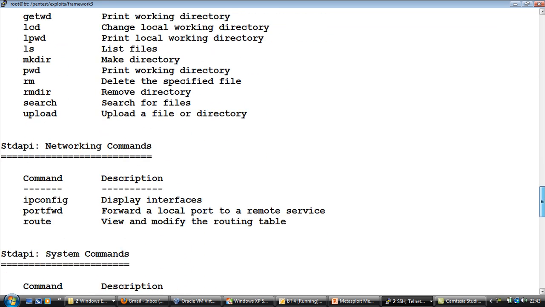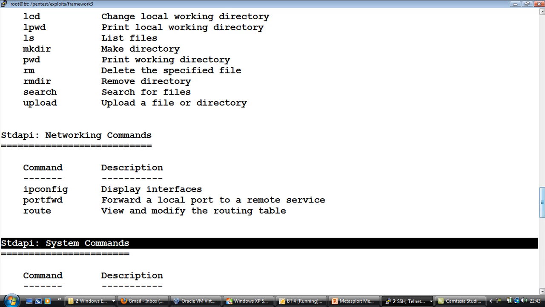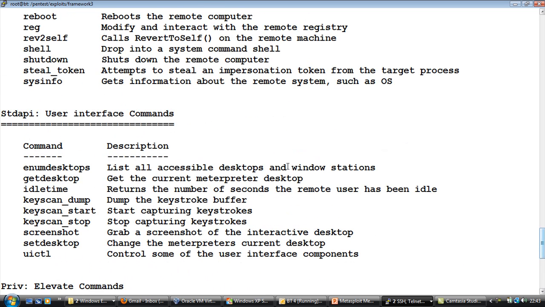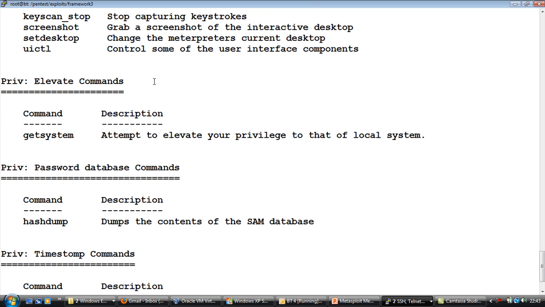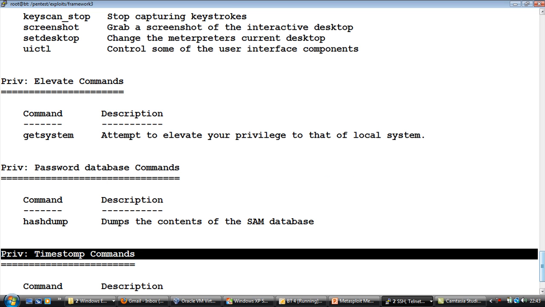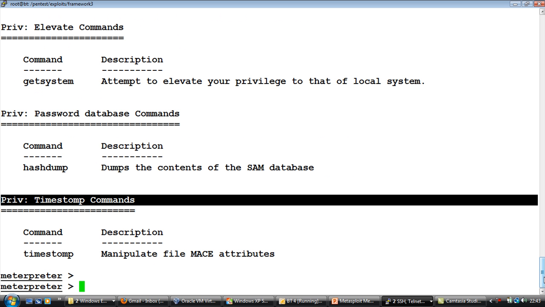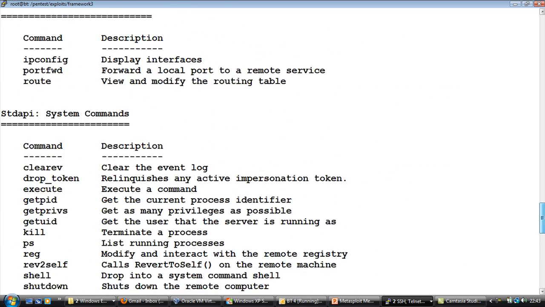The first is file system, then you have networking, then you have system commands, user interface commands, and depending on what the exploit has, let's say the exploit goes ahead and gets high privileges, then even the priv extension is loaded by default. Or else priv is not loaded, only STDAPI is loaded.